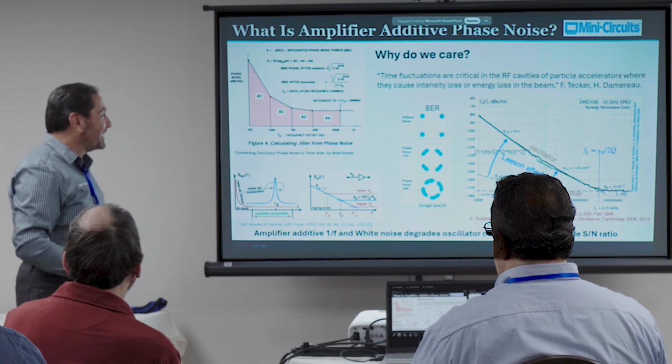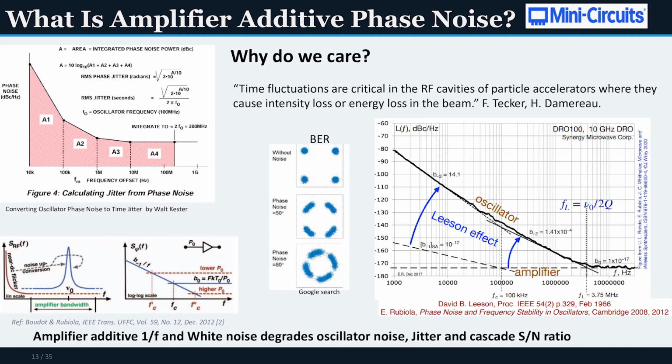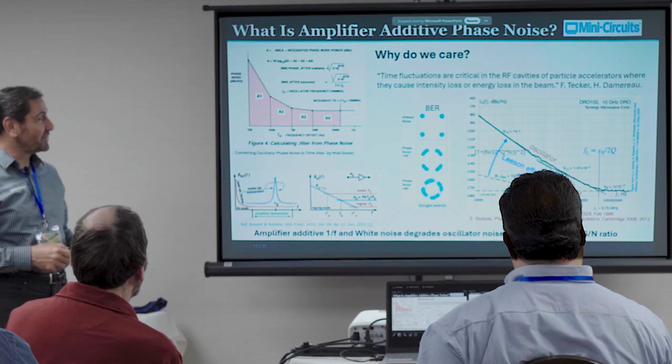If you're doing comm work, we all know phase noise rotates the constellation. If you're an amplifier guy, if you're an oscillator guy, you have to start with an active device, some kind of sustaining amplifier. So you need to know that this amplifier noise will get mapped to the oscillator noise through the Leeson effect, and you can see an approximation for it here.